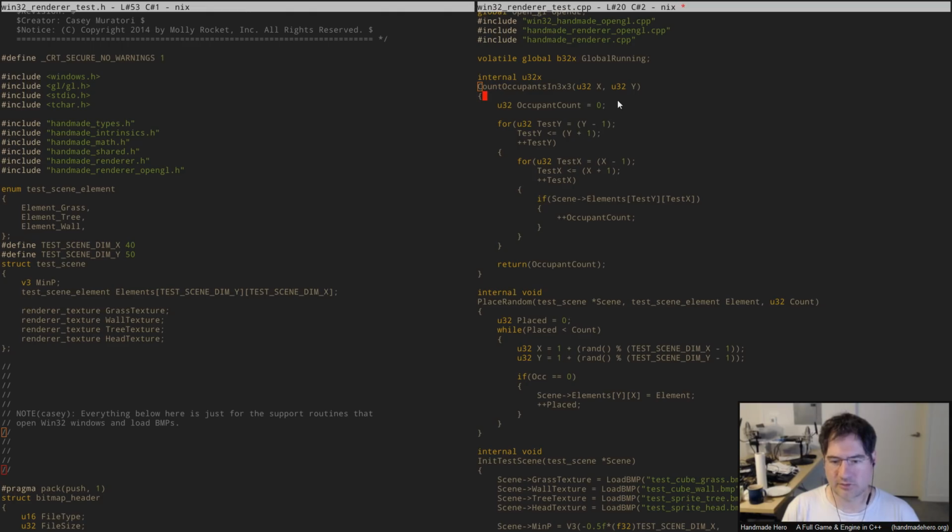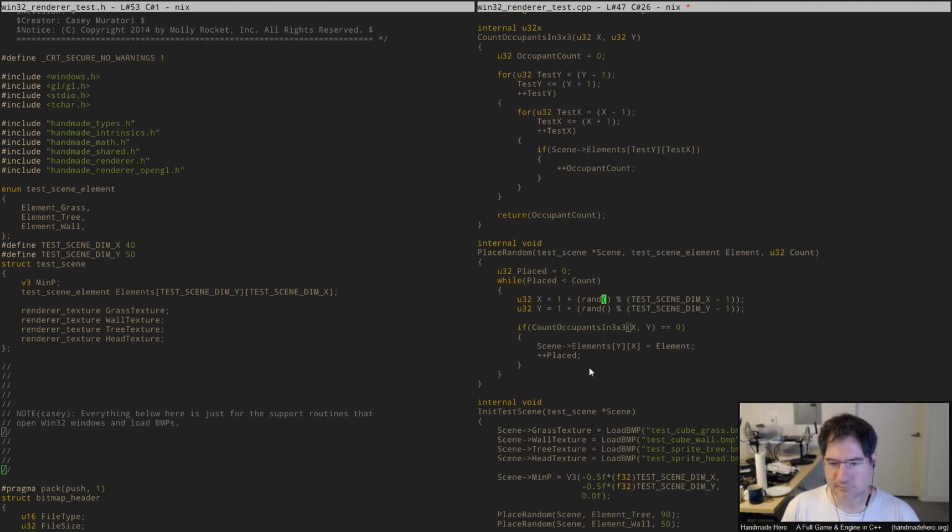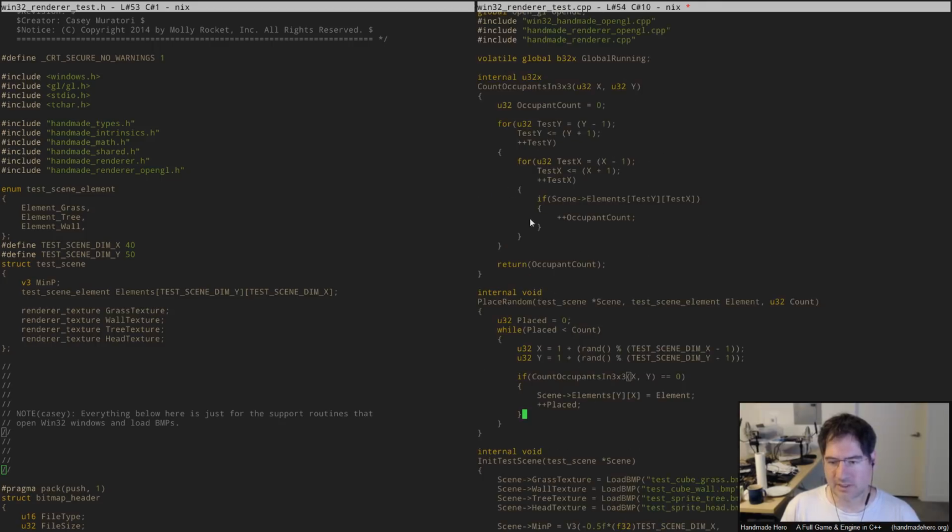And so here we can just say, look, if count occupants in 3x3 equals 0, then we place it. Now we can see what that does more clearly, right? So both of these are now self-explanatory, so you don't have to read that in there. That way someone coming to this code who doesn't know how it works can really clearly see what we're doing. They have to understand these two for loops first, and that just gives them a little bit of help there, right?